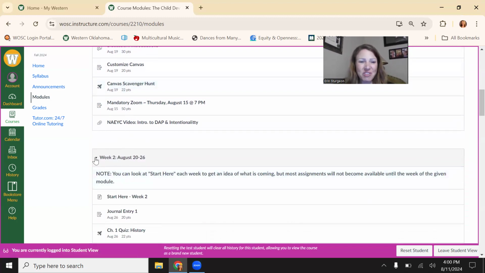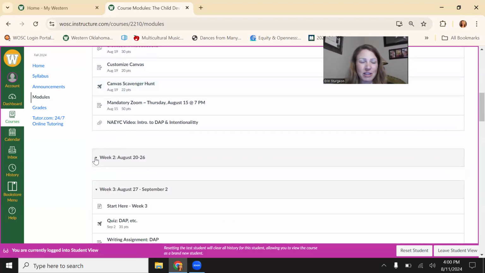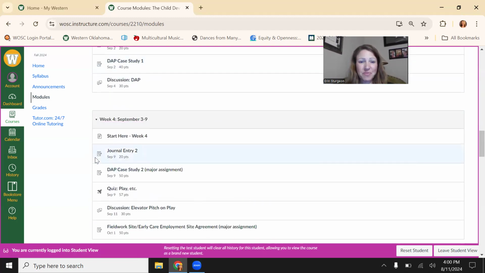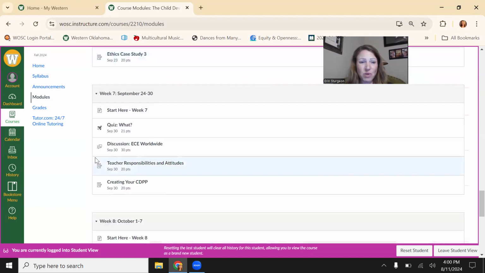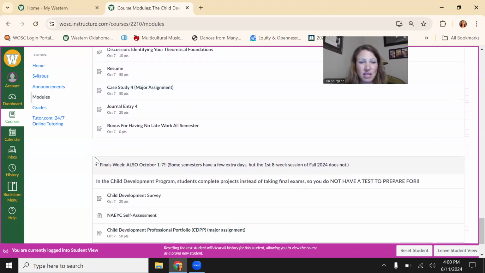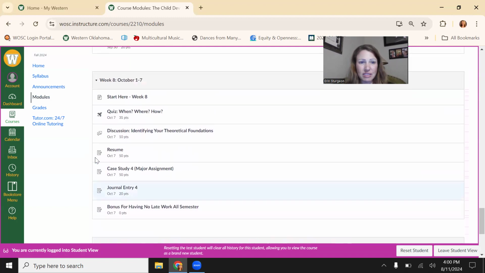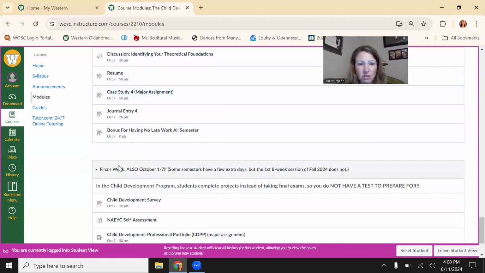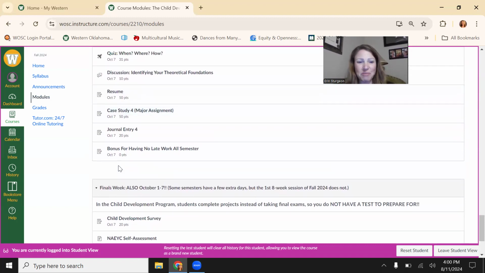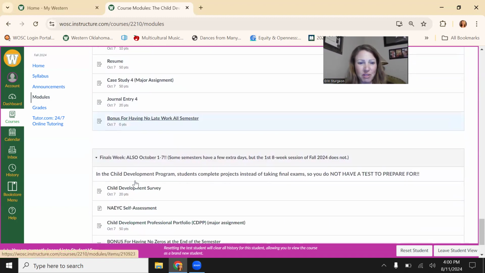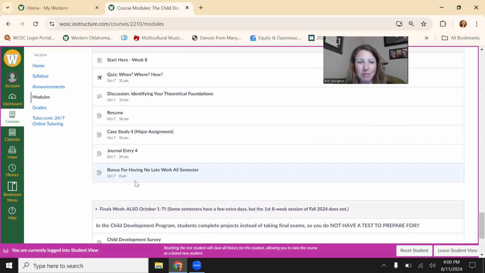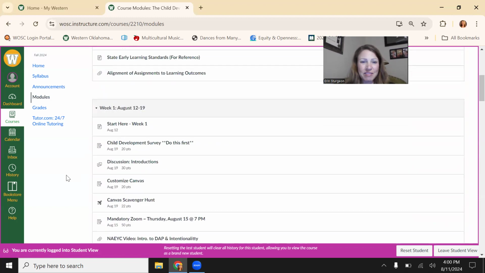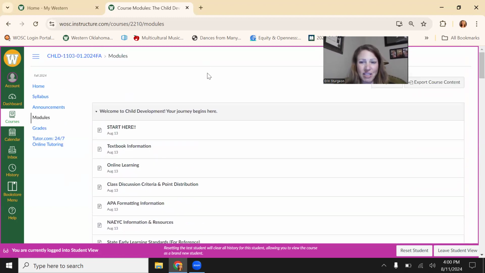Week 2, again, you can collapse and expand. One thing I do have to say about this semester is that some semesters fall differently with the dates, but week 8 and finals are all in one. So just keep in mind when you get down here, you need to be looking at both of these modules at the same time. So it's going to be a fast 8 weeks, but it's going to be fun. I think you're going to learn a lot. I hope you're going to learn a lot.